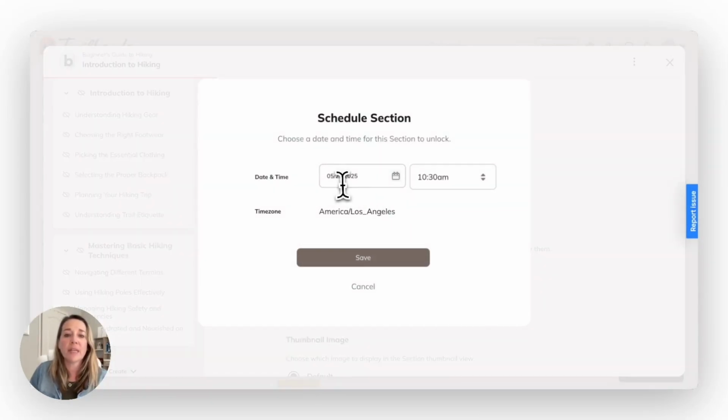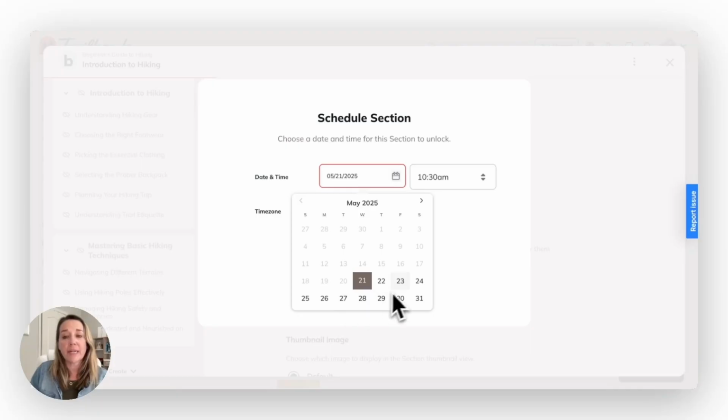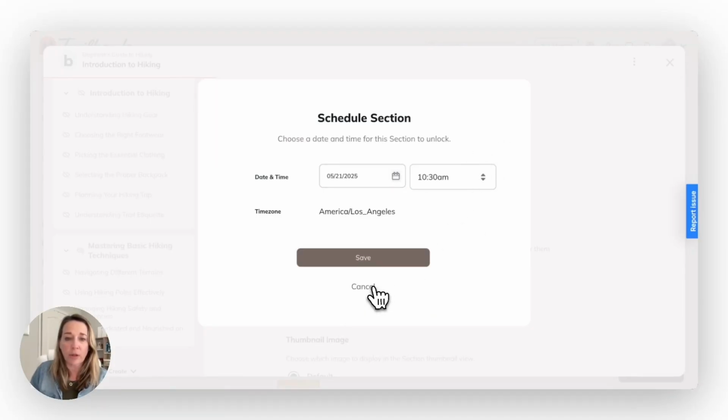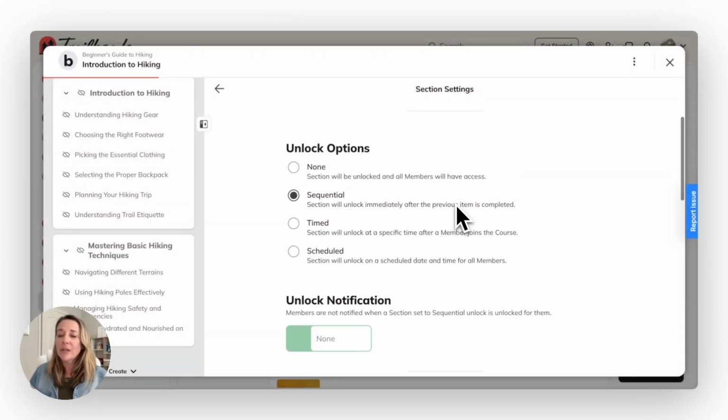And you can also have it scheduled, so you can set a particular date and time that you want the section to unlock. So say, for example, you've got a first section all ready to go with all of these wonderful lessons inside, and you want to wait for the next section to become available for a week.